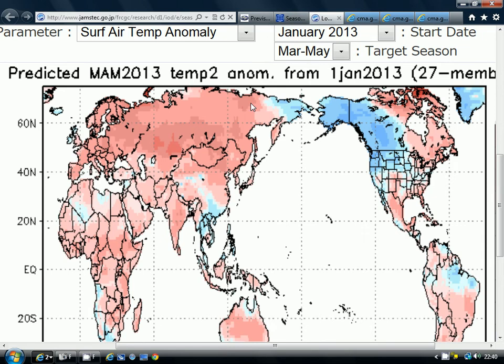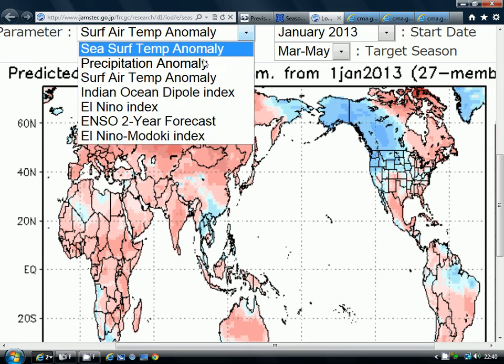So it just makes you wonder whether this is a bit over the top really from the Beijing Climate Centre this month. But for us, it is going for a warmer than average spring away from Scotland and Northern Ireland, where the signal is near normal. Yes, we've got a warmer than average spring being predicted there by the Beijing Climate Centre.